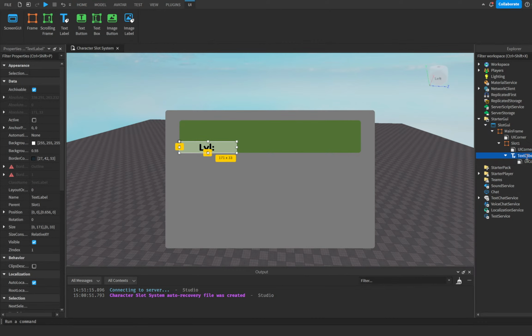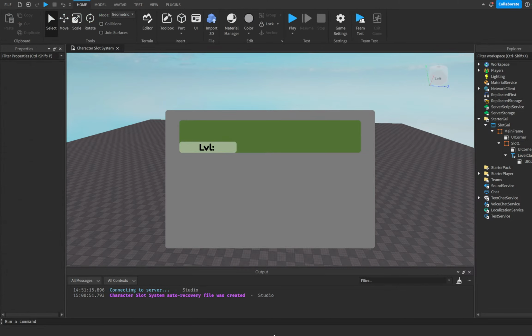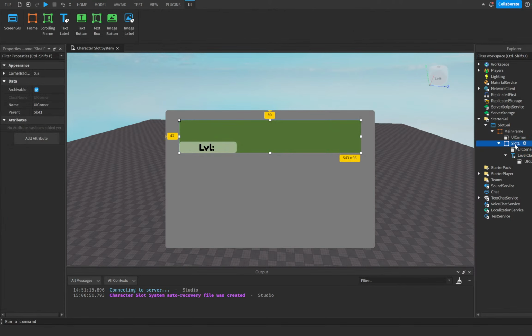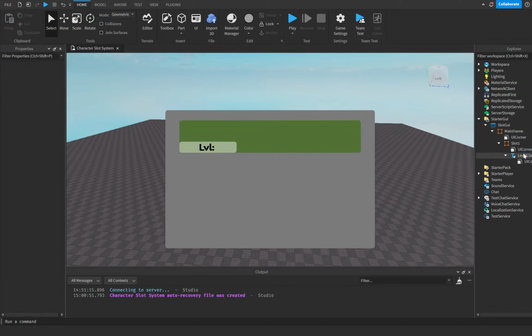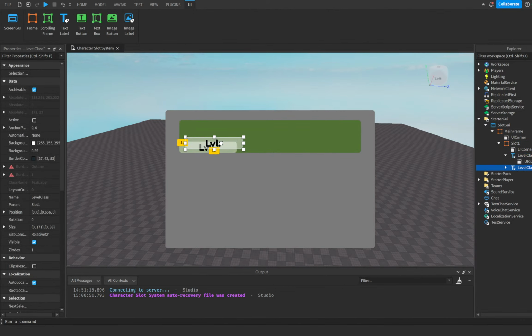I'm gonna put level, class. Yeah, level, class. And then they also have something like A, B, C. So we can add the A, B, C as well. So inside this slot, we can add this. Instead of doing all that, we can honestly just do Control D on this and move this up, and then change it to name. Because we're going to change this out of script, so it doesn't matter how it looks here.